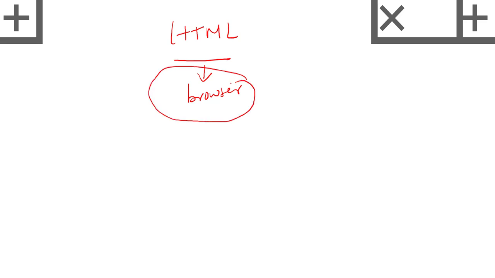The web page structure can only be developed in HTML. So without HTML, no website exists.